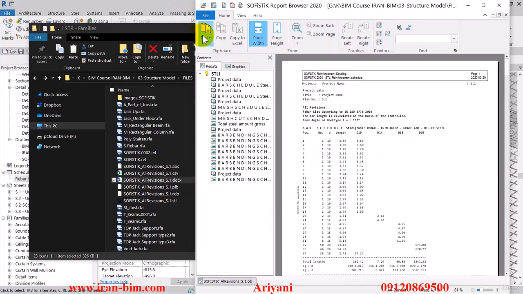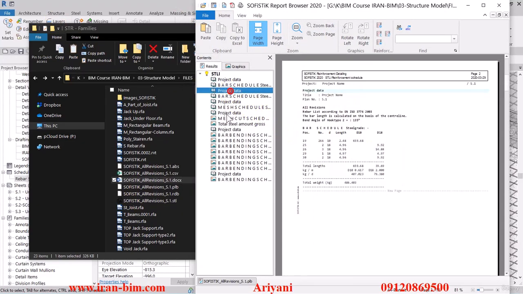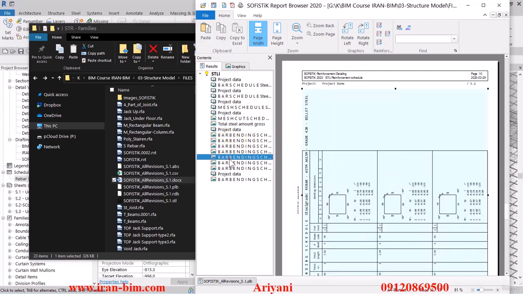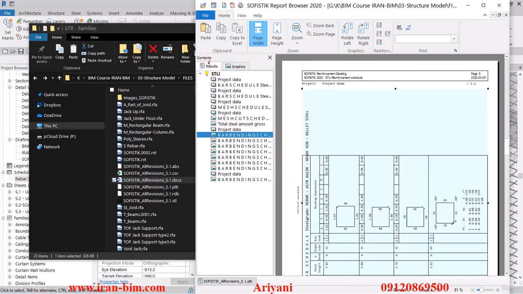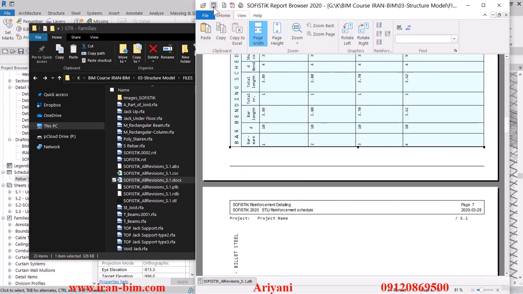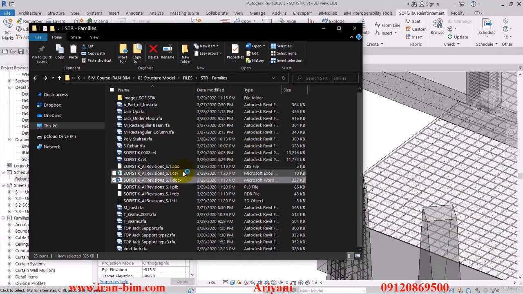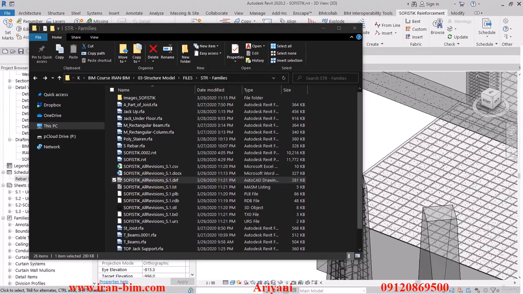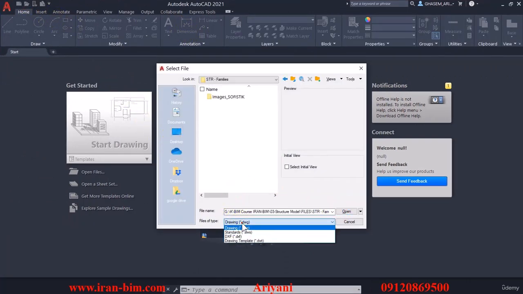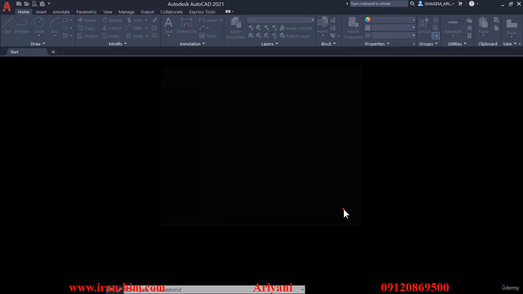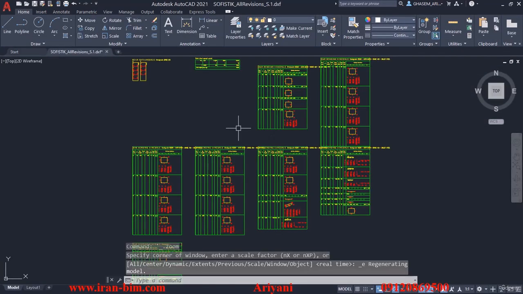And then here in the browser file, we have a complete chart and list of everything that we need, like this. And we have these ones here as well. So I can either export these or get a print of it or whatever I want. Now if I close this, a DXF file will be made in the path. Now I can open this up in the AutoCAD file, and I can see the complete and practical chart that we have of the lists here. So I'll select this to open up in the AutoCAD file. And now here you can see the bar bending schedule as clean as you'd like.